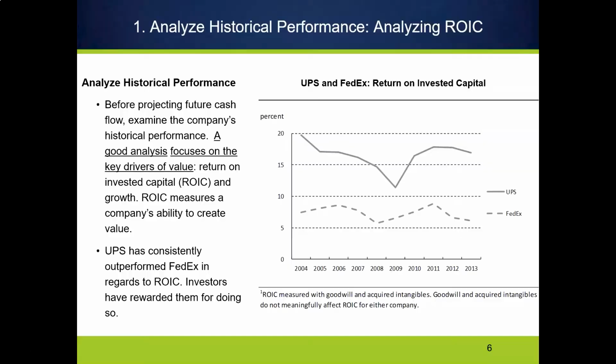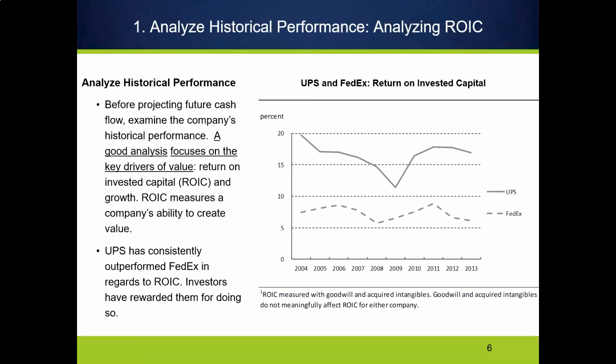Okay, so we collect all this historical data, we build consolidated balance sheets and income statements for the firm, and once we've done that, we can start to understand the firm's historical performance. Of course, the things we are going to focus on are the things that drive firm value, because that's what we're trying to understand. So the first things we'll look at are, say, the return on invested capital and the growth rate in revenue for the firm. And of course, what is most important is to have a benchmark against which to compare these performance measures, these value measures.